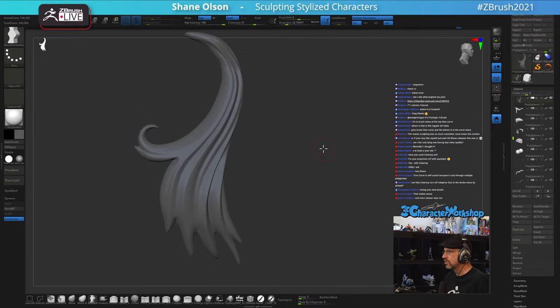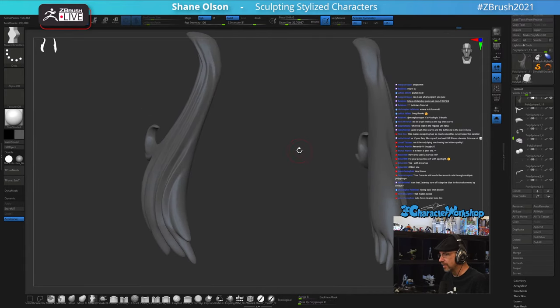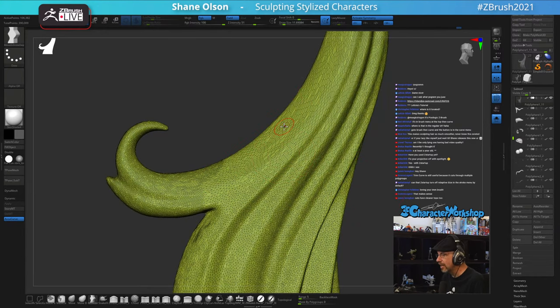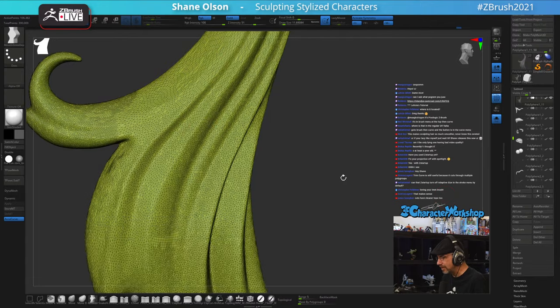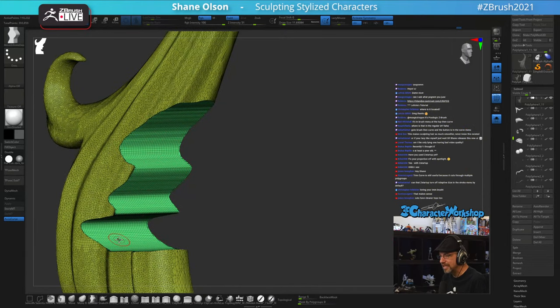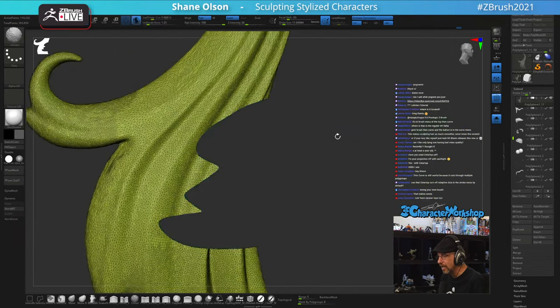Yeah, the cuts have super clean topology with the knife brush. It's crazy how well that works. And it will take the density of the mesh. Here, I'll just show you with this knife lasso. It'll take the closest density it can find next to your cut. Like if I do this, it will fill it with essentially that same density. And look how nice and clean that is.